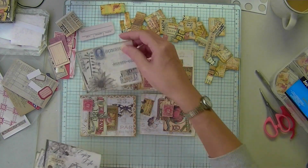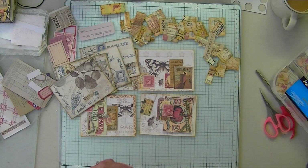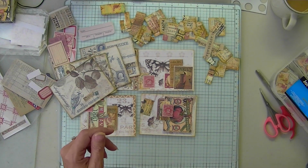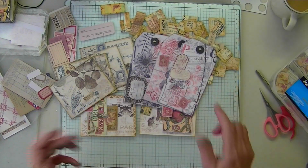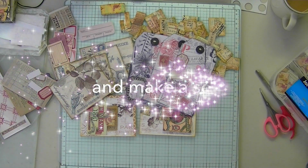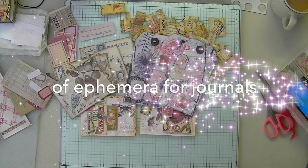So that's 3 ways that you can have a neutral, make your colors stand out, and just play around and learn some composition. And you know, great for ATC, great for mixed media, I think.